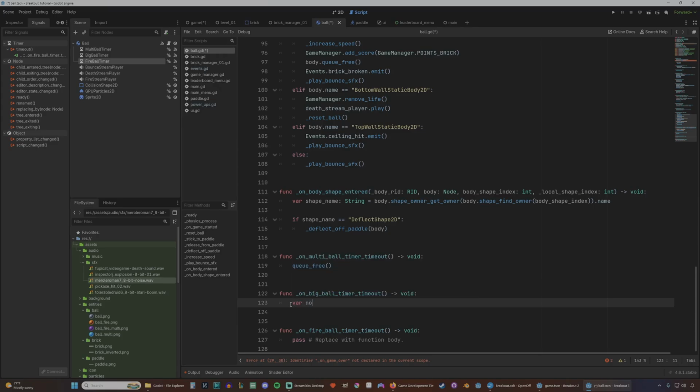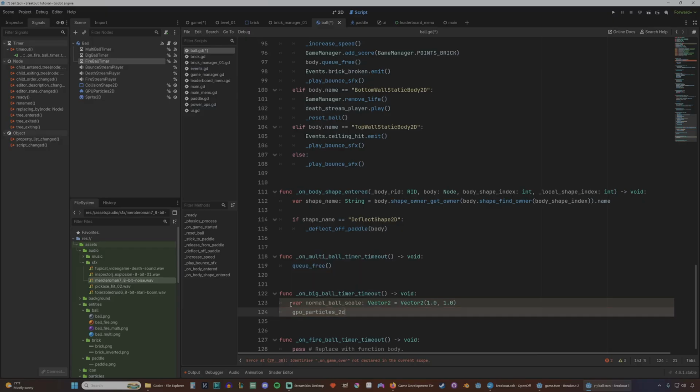If the big ball timer times out, we'll say var normal ball scale as a vector2 is equal to vector2 of 1.0 and 1.0. We'll take our GPU particles 2D dot process material dot scale and set that to a vector2 of 0.13 and 0.13.